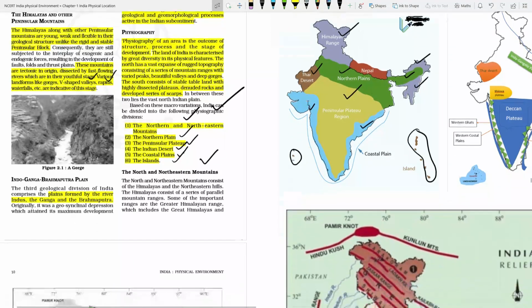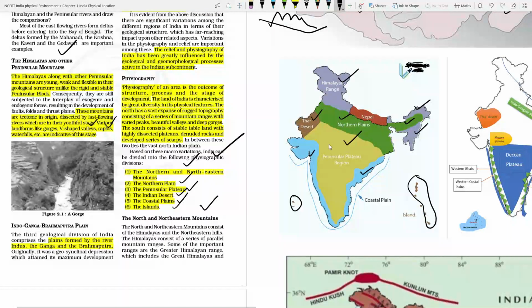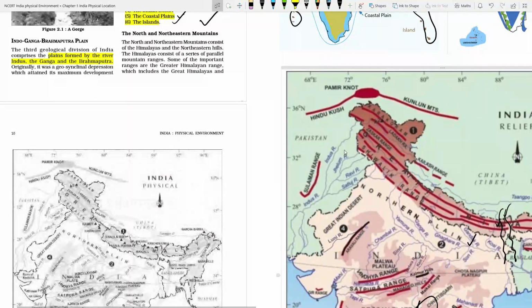The north and northeastern mountain, you can see, works as a climatic barrier also, and it works as a political barrier for India and the Indian subcontinent. Okay? So it provides a cultural cohesiveness where a unique culture can be adopted, right, due to this barrier which has been formed by this Himalayas. And as we know, Himalayas has been subdivided into 3 parallel ranges: the Greater Himalayas, this one, the Lesser Himalayas, this one, and the Shiwalik range.